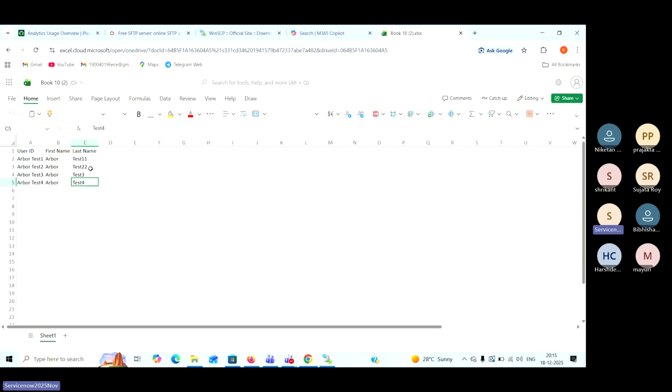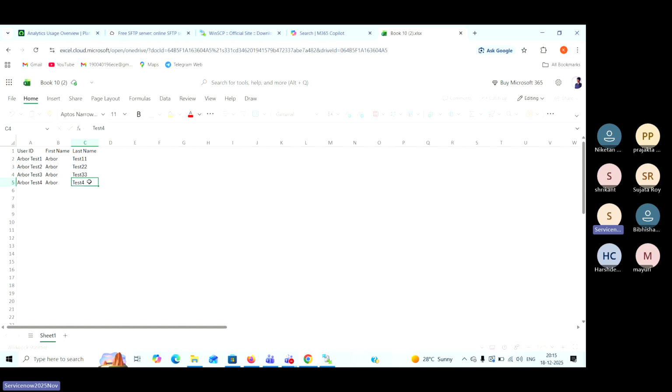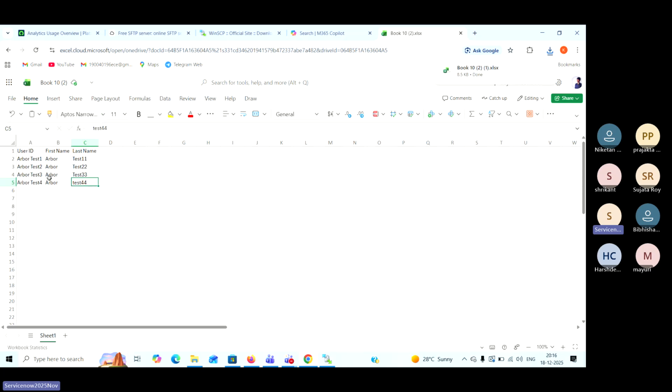I'm not making any bigger changes, only the last name for the last two records. That's it. I'm downloading it. Remember, I only made changes for two records, test 3 and test 4.